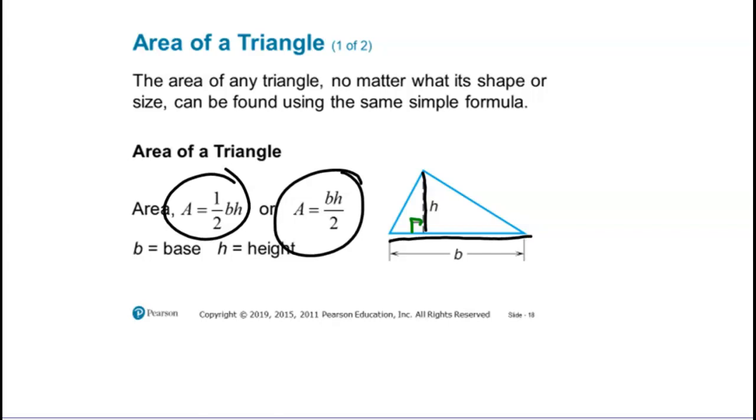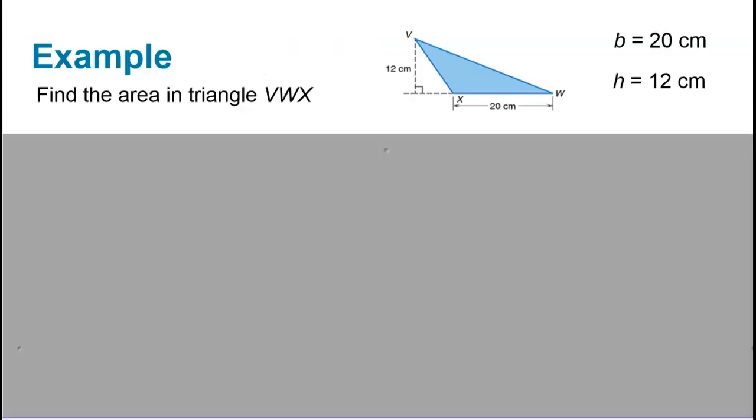And so wherever the triangle is squared, that's where your base and height meet. It's important because if you turn this triangle over on its side, you still need to be able to find the base and height. Even though it might look like it's on the side, we still call it the base for the formula purposes.